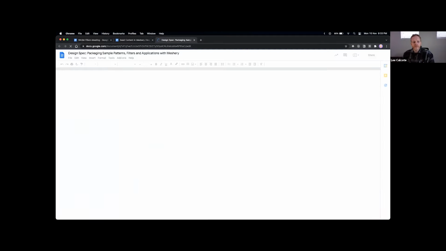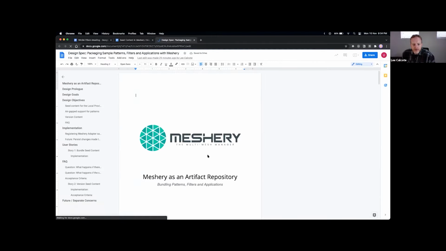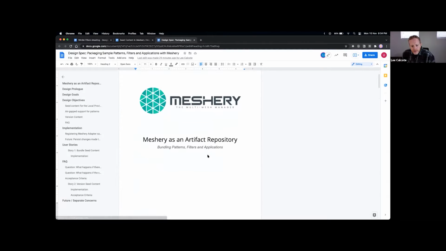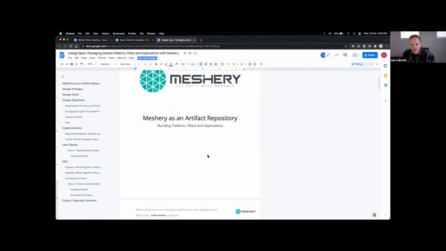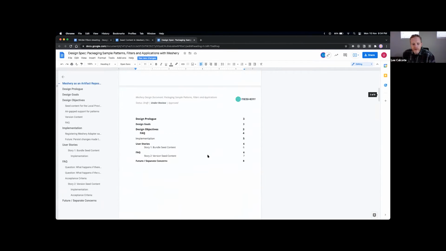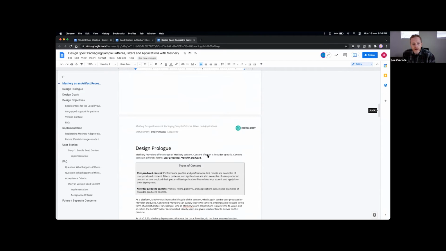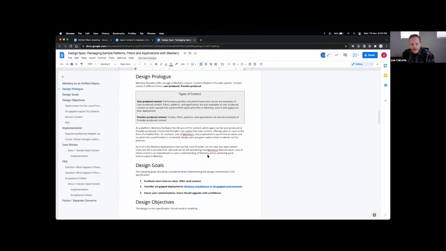Okay, so we have two different types of providers with Measurectl, and this doc is talking about the local provider and how the local provider deals with content and how to get that content to users quickly. We want to do that so that the time to value in using Measurectl is fast.